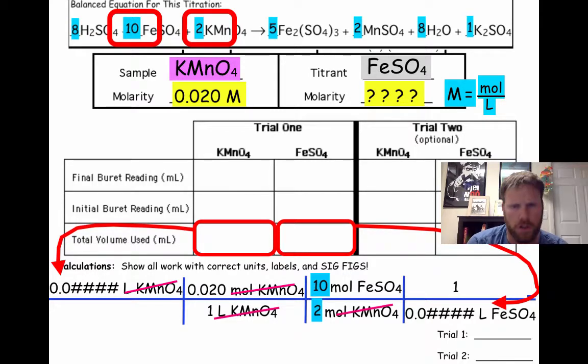What does the endpoint look like? Well, let me explain that a little bit. The KMnO4 is purple. As it reacts with the iron sulfate, the color goes away. You'll actually see iron 3 ions form, which form a little bit of a yellowish color. But as soon as there is no iron sulfate left to react with, then the KMnO4 color will not change. It will not change to colorless when it reacts. So it'll stay that purple color, but in a very, very dilute concentration. So it won't look purple, it'll look a salmon color. So we are actually going to titrate to a salmon endpoint.